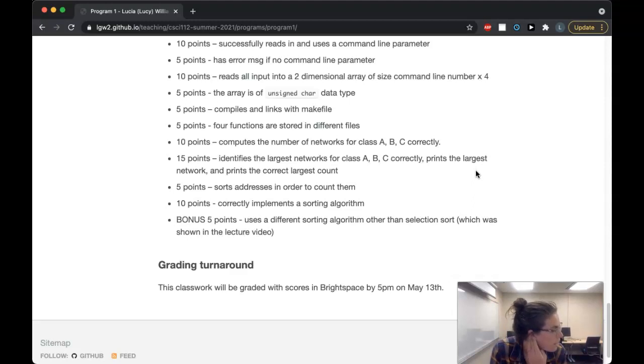Since we're sorting a two-dimensional array, you probably wouldn't just find this code online, but don't just Google C code for merge sort or something like that. If you're going to use a different sorting algorithm, you're going to have to implement it yourself. But if you want to, you're definitely welcome to. So go ahead and do that. But selection sort is also a great choice.